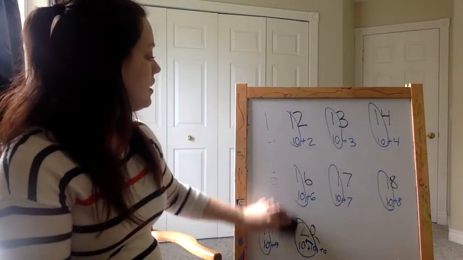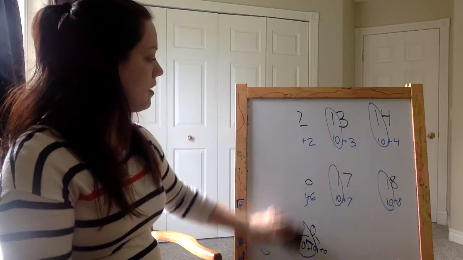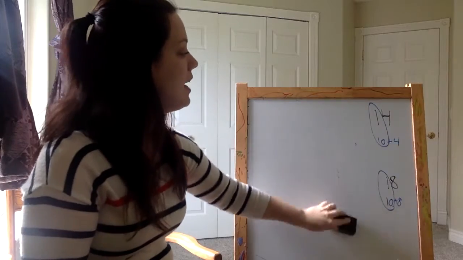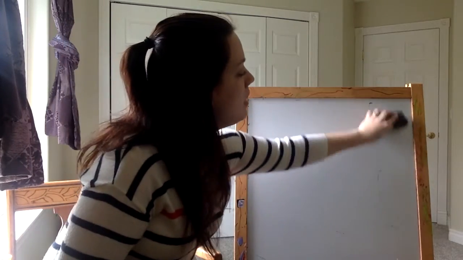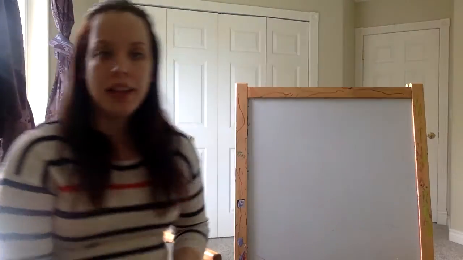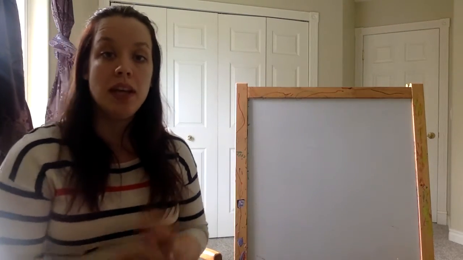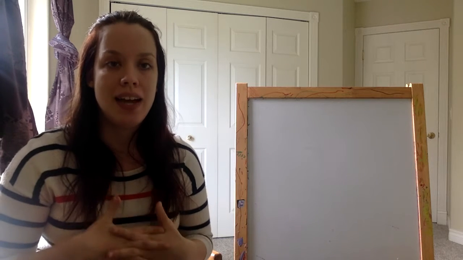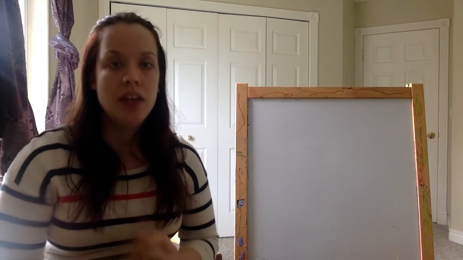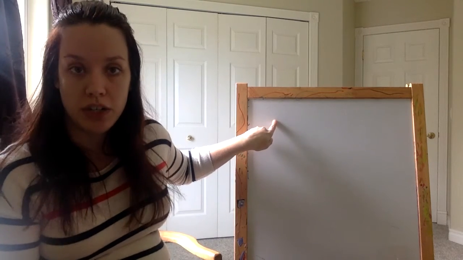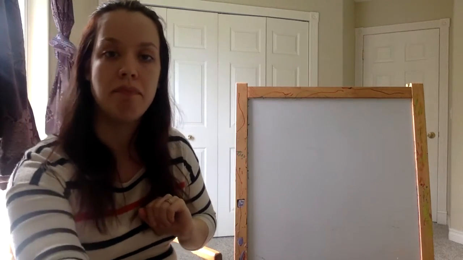All right, so that was some great practice, not only counting your teen numbers, but also practicing saying them the say 10 way. Today, when you get your worksheet, you're going to see a lot of different pictures, and it's going to be your job to look at them and pick which say 10 teen number they are. So this is going to be the first point where I'm going to stop the video for a second so I can draw a picture real quick, and then I'm going to start it again.